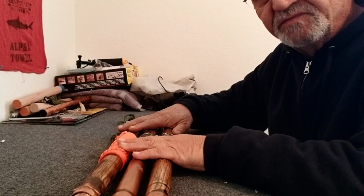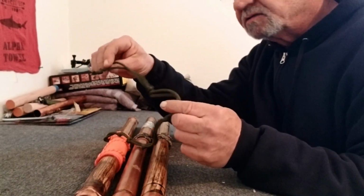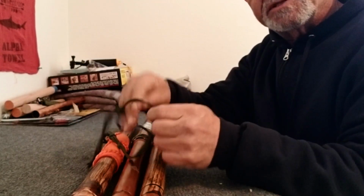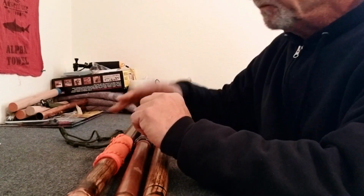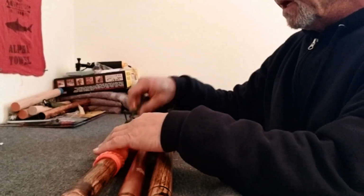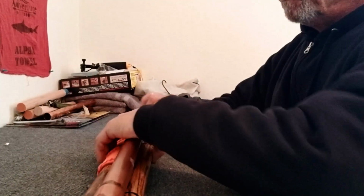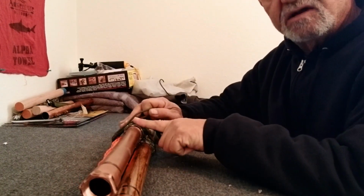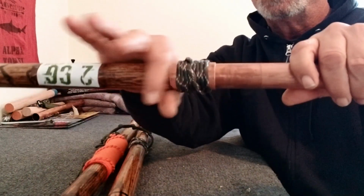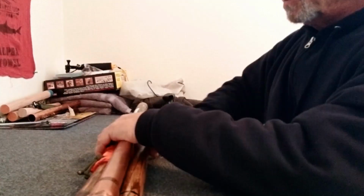So here I have the three pieces together, and you can see they come apart. And this is where I had hanging off the handle, which is where my hand goes, straps around me so that if I drop it, I don't lose it. So the idea is to tie these three together to make the legs of the seat. The main issue I came with was when I tied these three together, there was no 550 cord here, and because it's so smooth, they would slip. So I had to put 550 cord on each one, and you can see I did it here, so that it'll sit right there. So what I do, put these together, bring them in, and tie them together to make the legs of the seat.